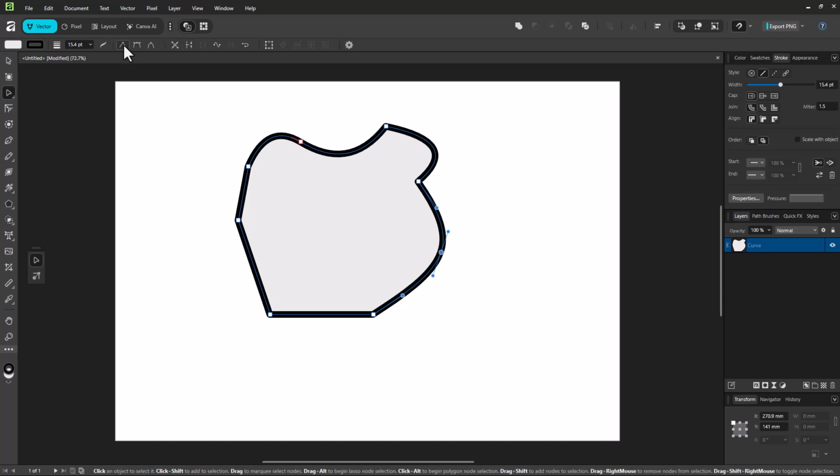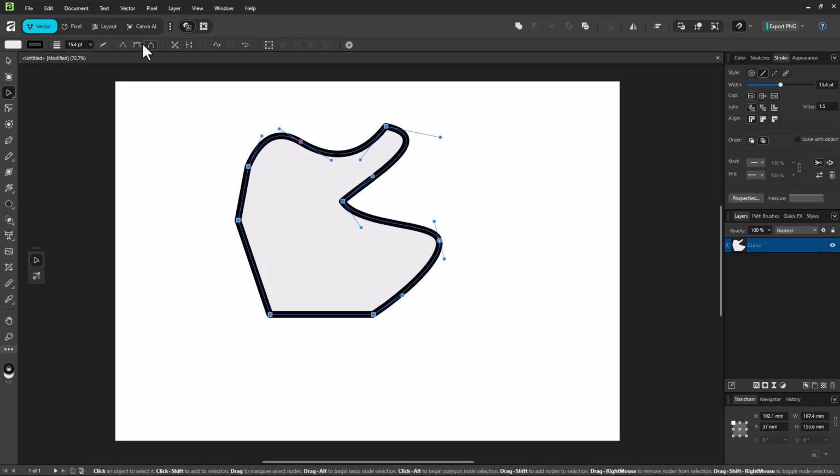Apart from that, you can also make it a straight point. As you click on the point, you can click on Convert to Sharp right here. You can click on Convert to Smooth right here so that you get more of a smooth line. And you can also Convert to Smart right here, so that you can see it smartly bends out.